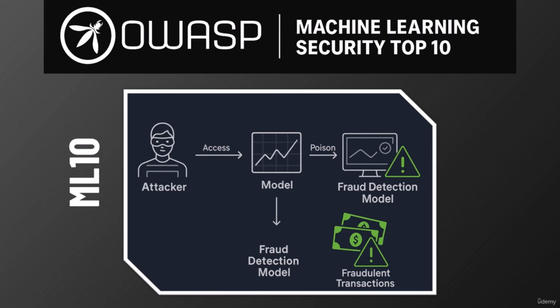Pulling off this kind of attack is technically complex, but potentially very damaging. Like data poisoning, it can lead to incorrect outputs, biased classifications, or unpredictable behavior under certain conditions. For instance, an attacker might subtly adjust a fraud detection model so it ignores particular transaction patterns, enabling targeted financial fraud while still performing normally in other areas. That way, the manipulation avoids easy detection and continues to operate under the radar.